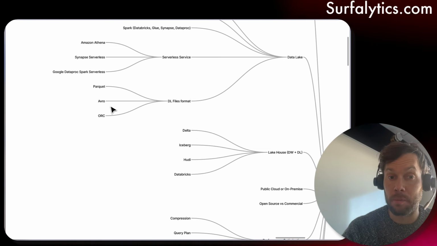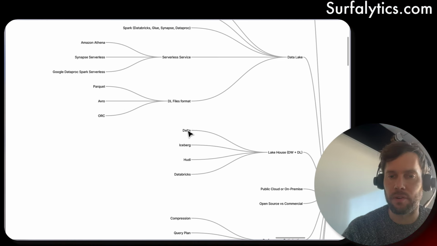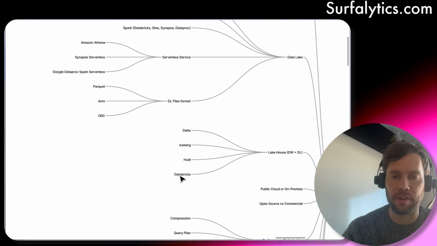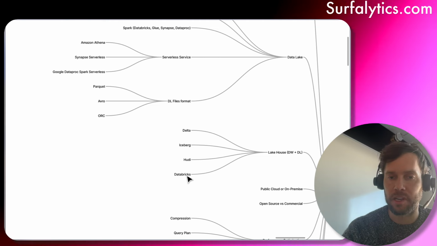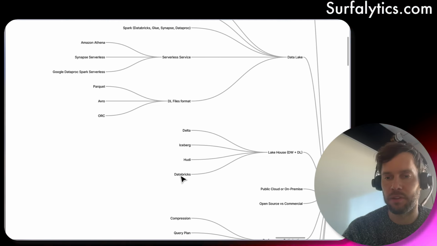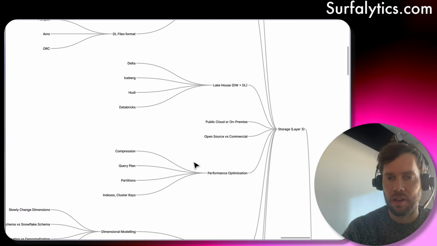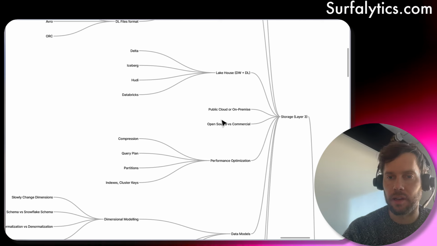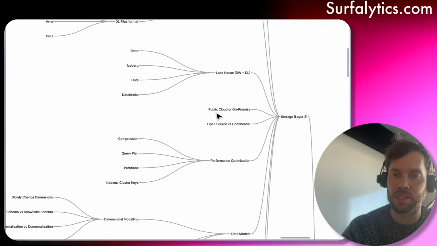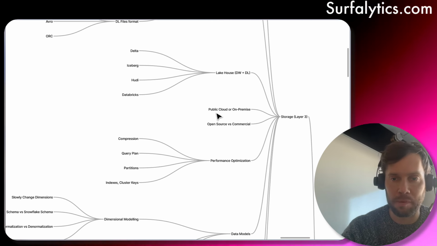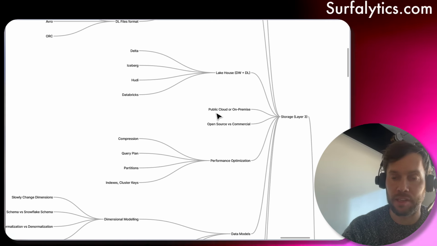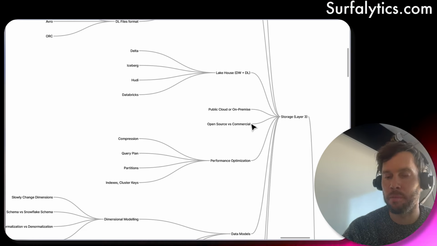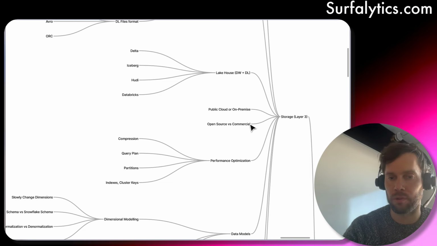And maybe you have Parquet, but you have different formats like Delta, Iceberg, and Hudi. And a very popular tool that has everything inside is Databricks. By default, it's Delta Lake you build with Databricks, but you can choose any other options. And two more things: public tools, or where you can host it in the public cloud or on premise. And on premise, it would probably be Hadoop and HDFS, and some companies are still running this way. And also, again, open source and commercial, and the same is applicable to low code, no code things.